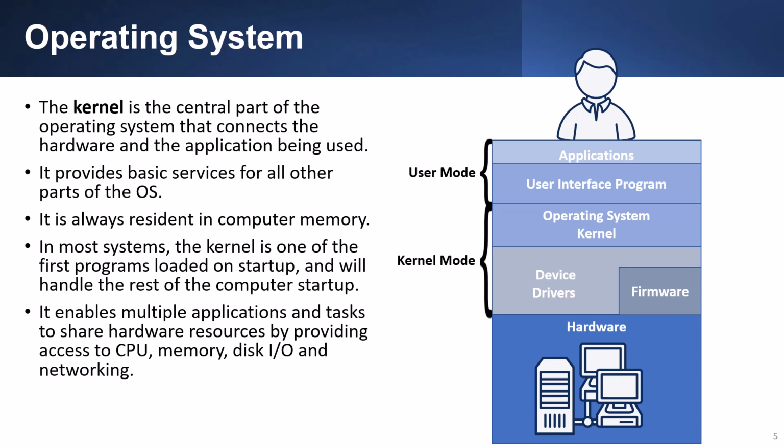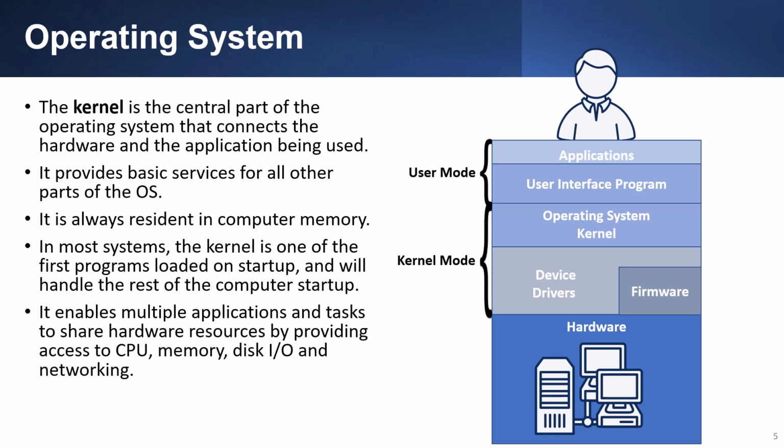The kernel is the central part of the operating system that connects the hardware and the application being used. It provides basic services for all other parts of the OS and is always resident in computer memory. In most systems, the kernel is one of the first programs loaded on startup and will handle the rest of the computer startup.